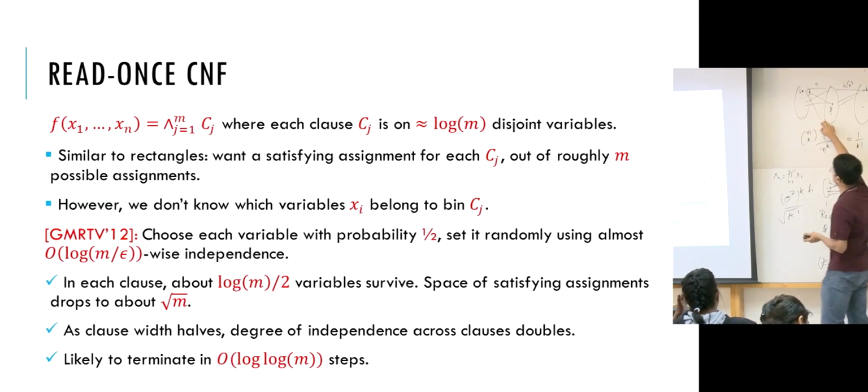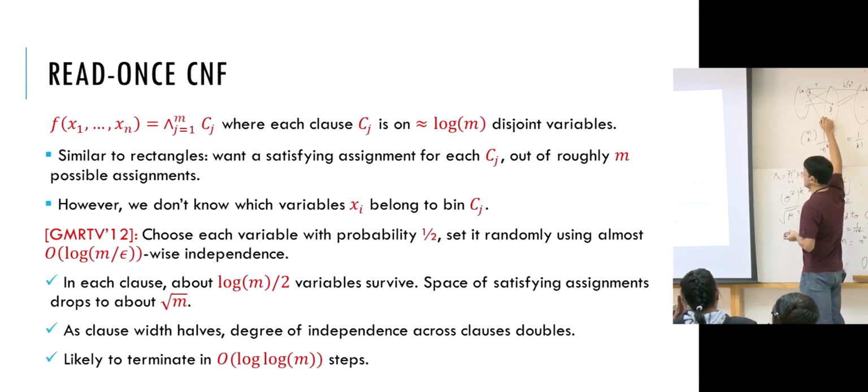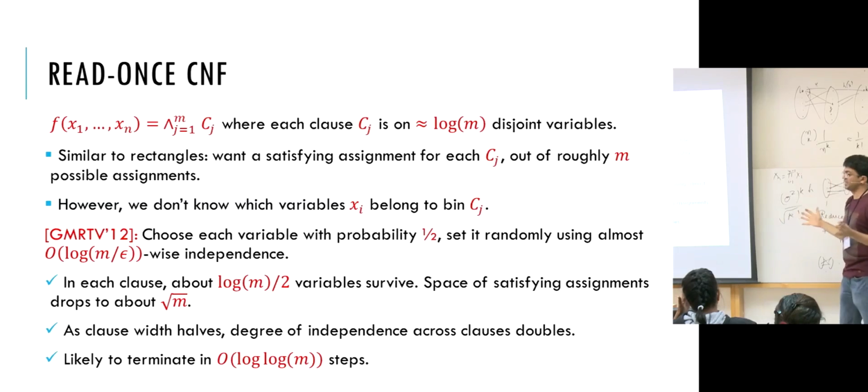So what this roughly seems to be saying is that, okay, from this layer, instead of these m possible strings, I'll maybe pairwise independently sample a subset of size root m, and then try and use limited independence across the layers. Okay, it's a fine generator, but how do you argue that this preserves the acceptance probability of this branching program? I don't know how to do it.